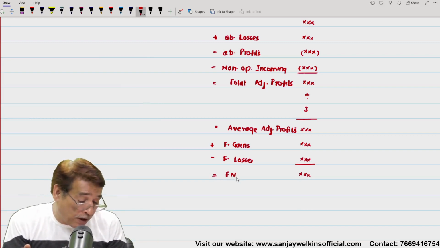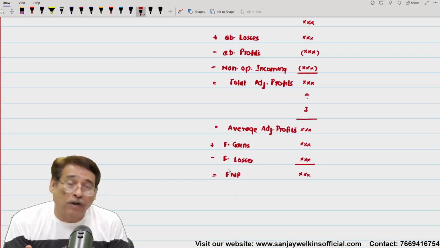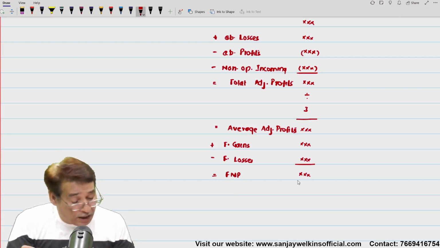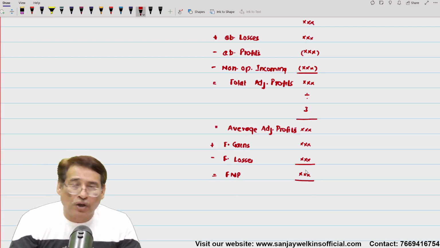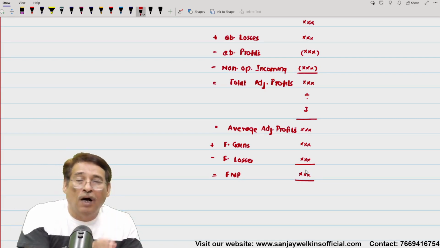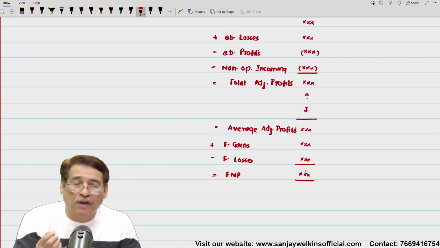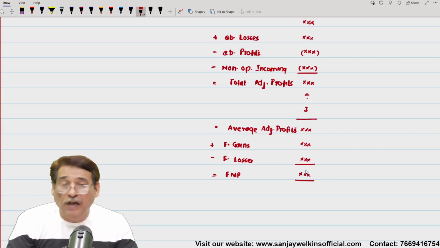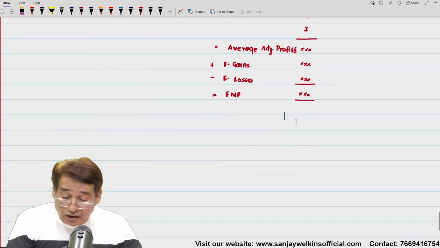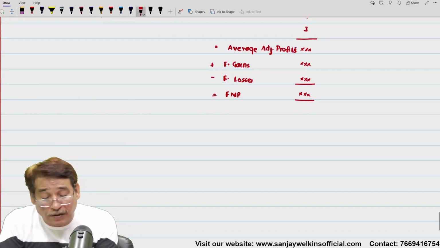So future maintainable profit is nothing but your actual or average profit only, but it means how much profit our entity will maintain in future after considering normal circumstances. And why do we need future maintainable profits? Sometimes a question may ask you to compute the future maintainable profits, and then you should be in a position to compute it. Now after this, we are moving over to the next topic.